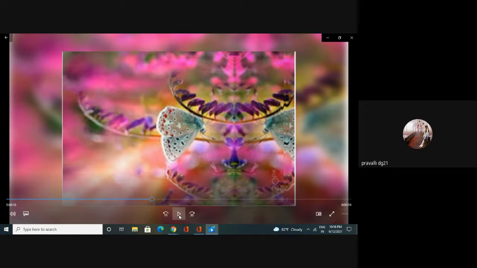Area of an equilateral triangle equal to root 3 by 4 side square. Radius of incircle of an equilateral triangle of side a equal to a by 2 root 3. Radius of circumcircle of an equilateral triangle of side a equal to a by root 3. Radius of incircle of a triangle of area and semi perimeter s equal to delta by s. Here triangle area denoted by delta, semi perimeter s.